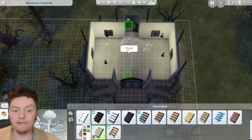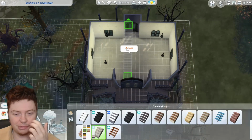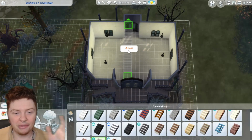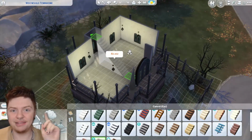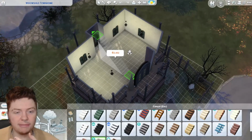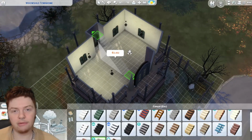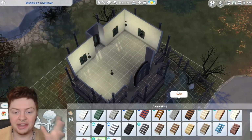These stairs are very tall, as we have gone with the mid-sized rooms, but I'm not too sure what that even means, because if you have a look at this now, it is huge. It takes up a lot of this room and we can barely even get to the other section. So I don't know whether maybe I want to go with those or whether I would maybe want to rotate them around a little bit, but that might look a little bit strange. Let's do it and let's see how it goes.